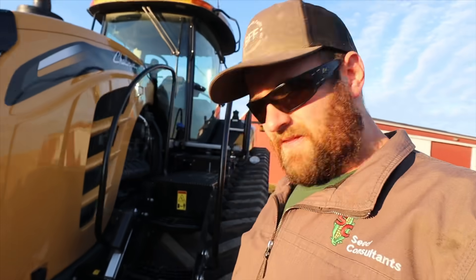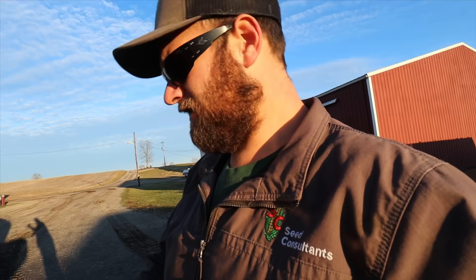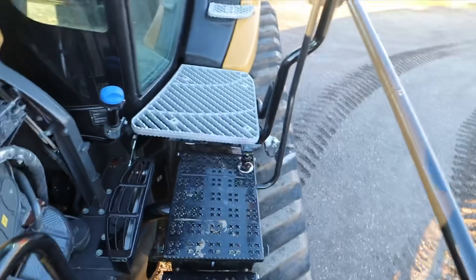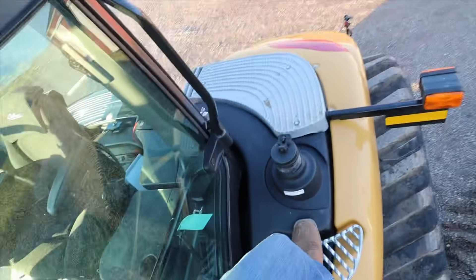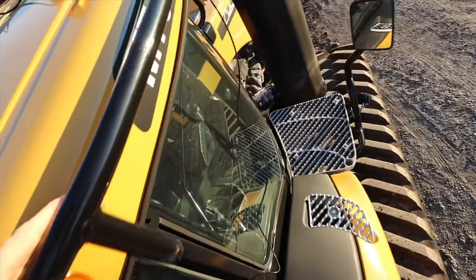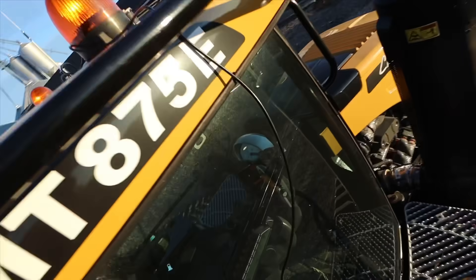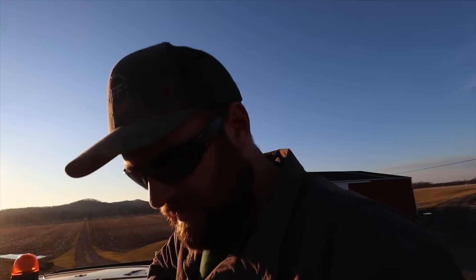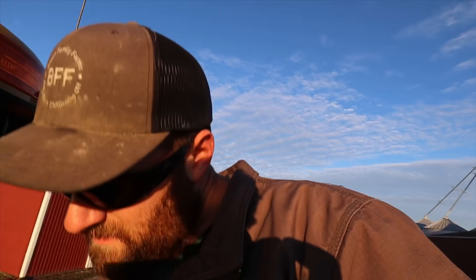Pretty much every two-track tractor I've been in is like this — extremely easy to get into. With four-track tractors you've got to climb a little bit of a ladder, but this one you can do without holding on to any railing. One thing I really like: this machine has a catwalk all the way around the outside. Easy to get to everything, easy to clean your windows, easy to install a CB antenna or Midland antenna. You have no excuses for dirty windows. That plate mount right there is for your GPS antenna — it doesn't come with one, but it's pre-wired for GPS.